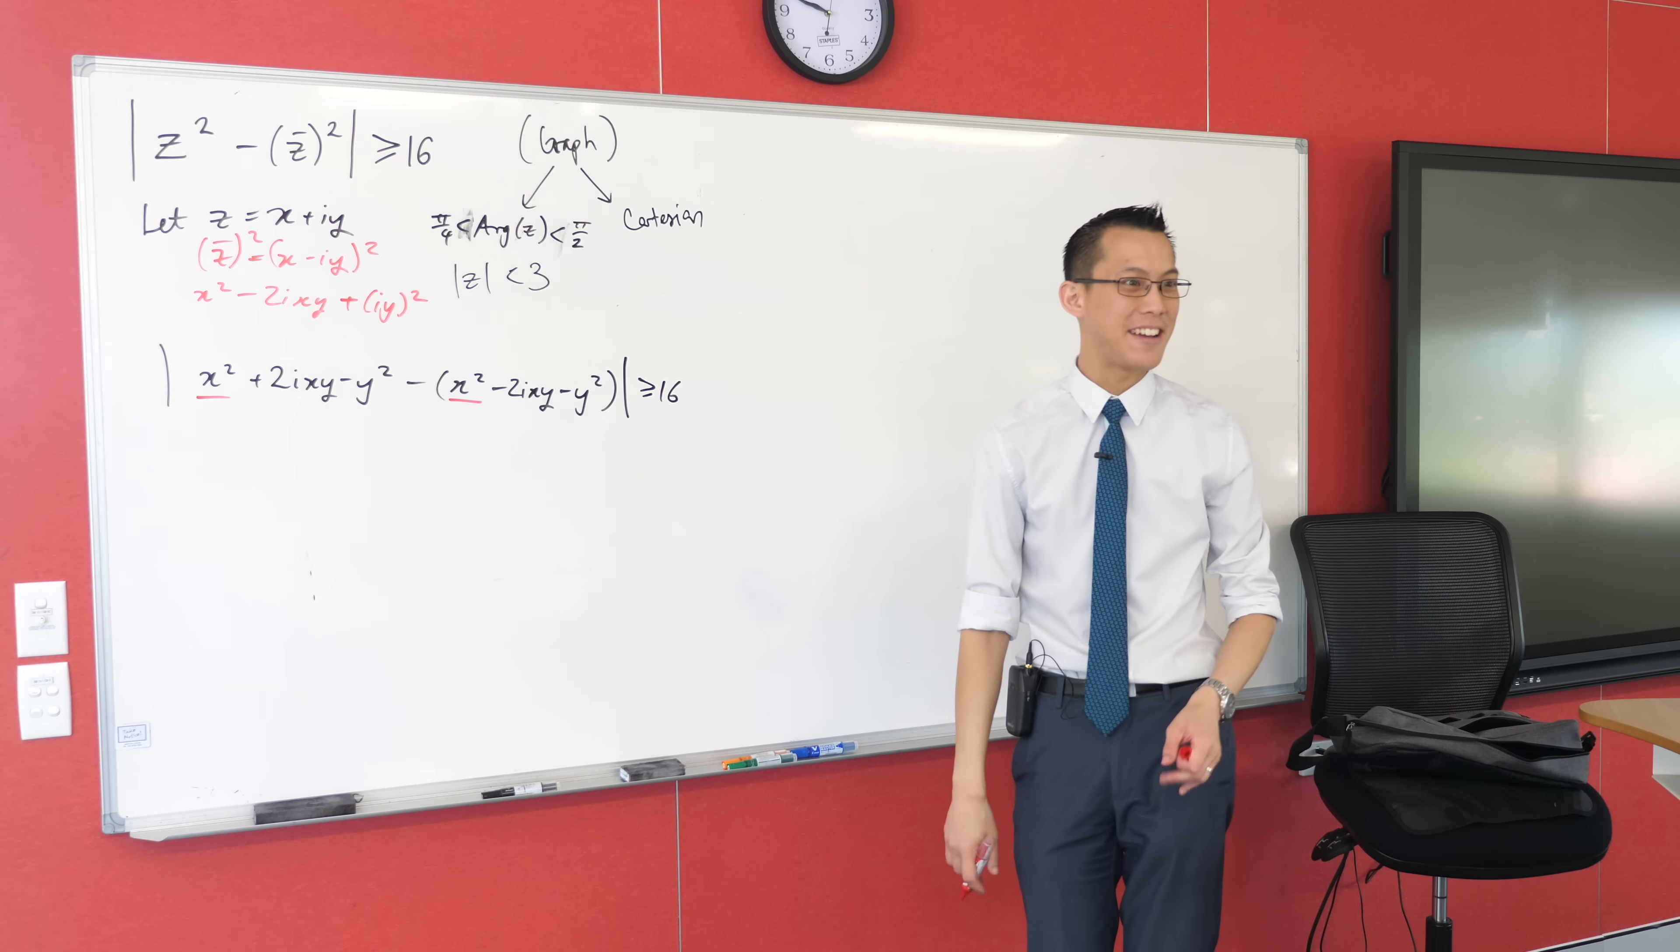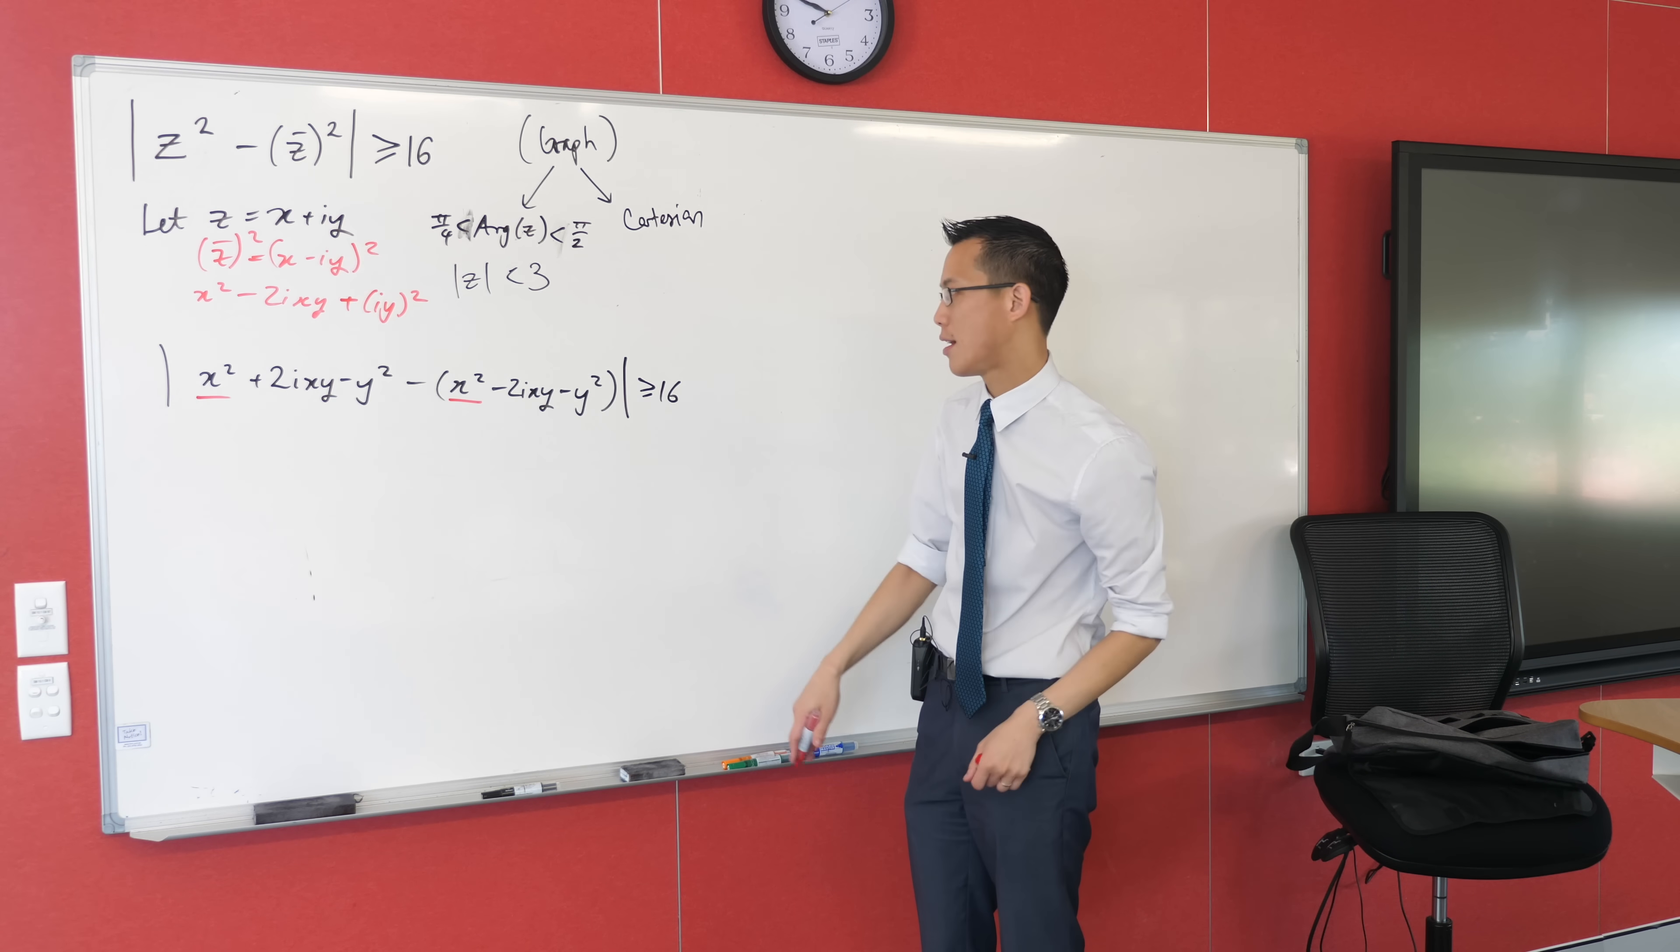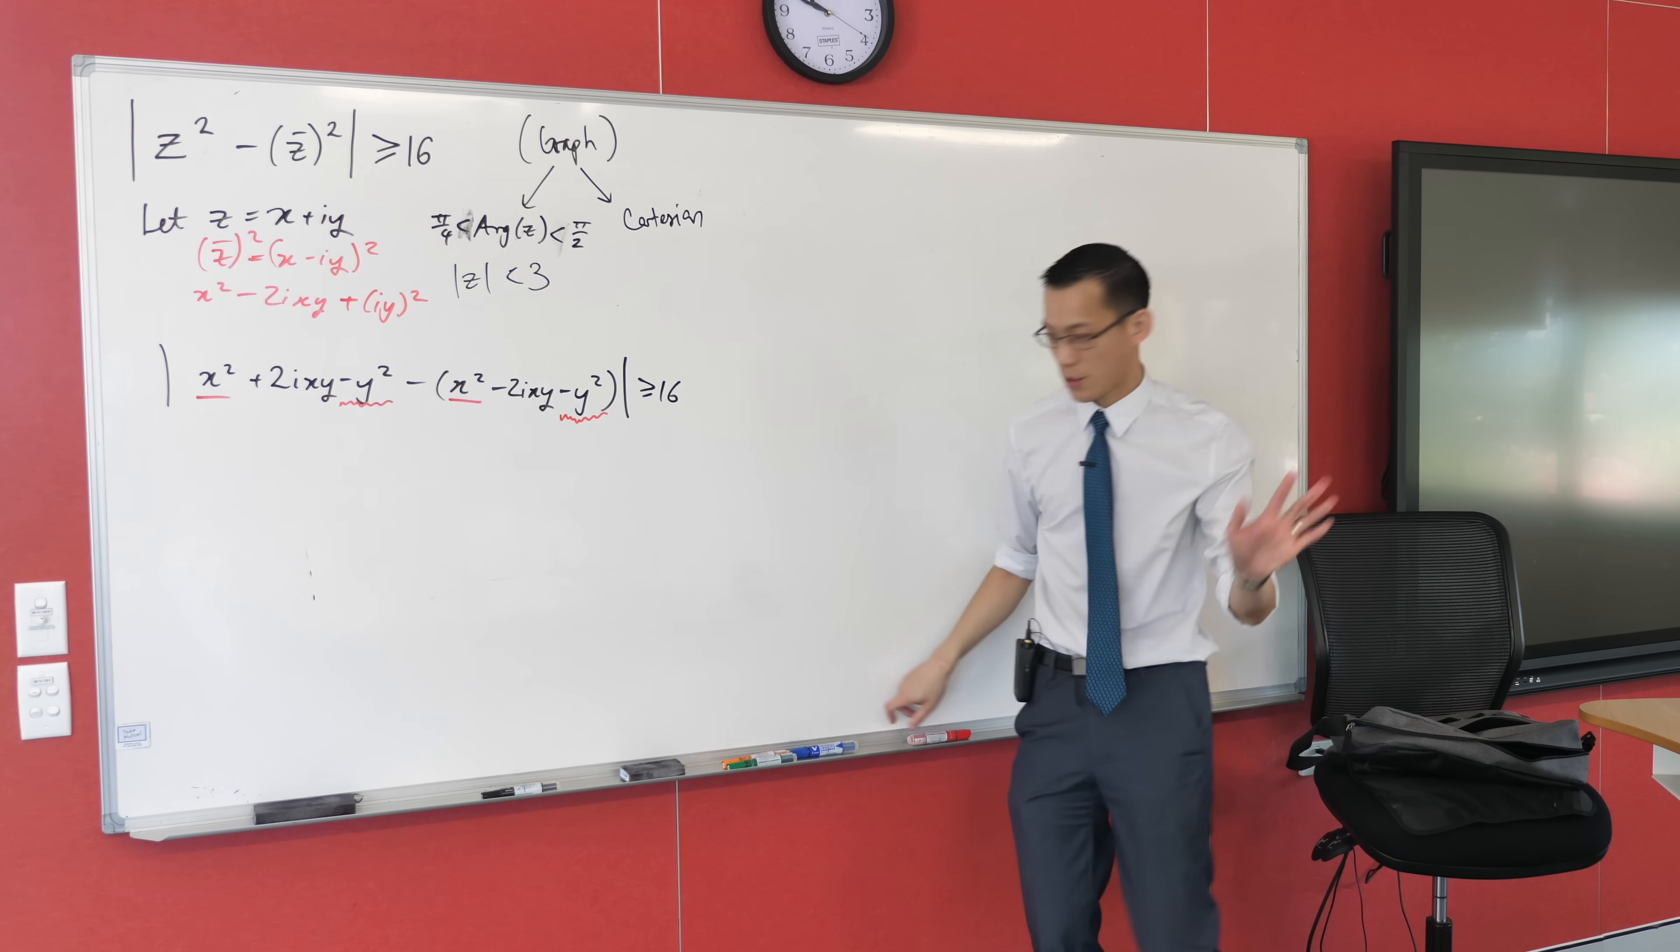If you've only got one other color with you, rather than actually crossing out the thing, we look at your working and it becomes harder to read, even if we know what you're doing, if you've just scribbled out things on top of it. So this does the same purpose, you can still see those are aligned. What else cancels? Yeah, so I've got a minus y² there and a minus y² there, and that's exactly how I'll write it so that I can see the difference.